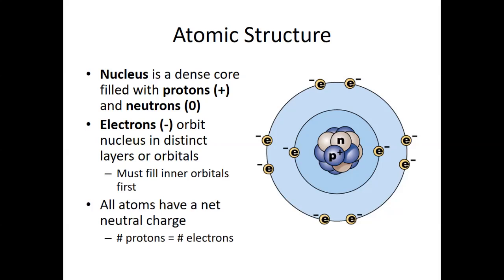One more thing to point out. If I were to ask you to identify this atom, what element is it? Well, you can't necessarily count all of the protons or the neutrons that are in the center, but what you can count are the electrons. It's also very important to know that an atom, by definition, has an overall 0 charge. It has a net neutral charge. So you know that if you have 10 electrons, you also are going to have 10 protons.